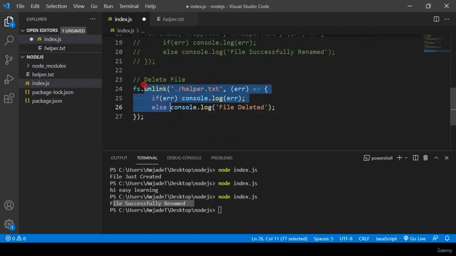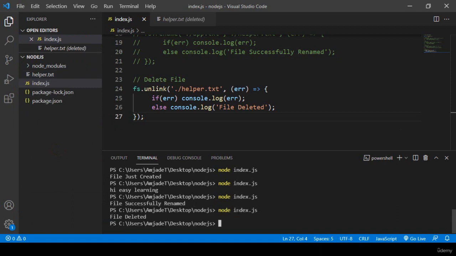I hope friend every part is very clear to you. So now let's check this out. Click save all. Right now that is our file, and now if you run it, click enter. Now that should be gone. You can see our file is successfully removed. You can see file is deleted.